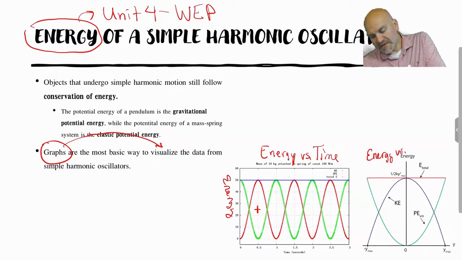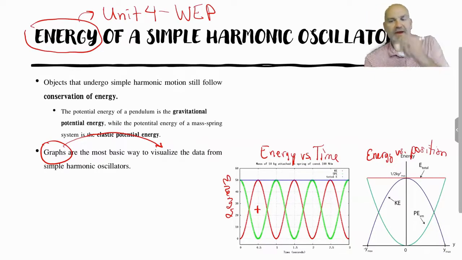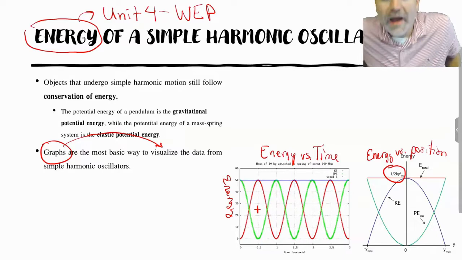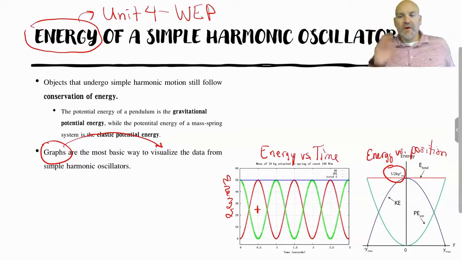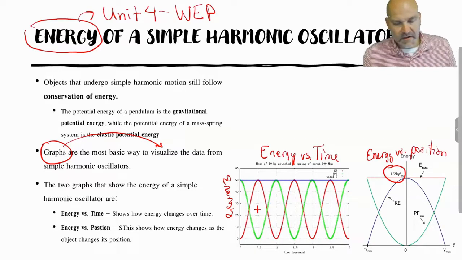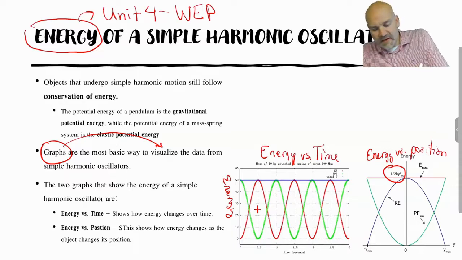This is an energy versus position graph. Okay, and it's only going to go back and forth here because this is for a spring, because I can see right here 1/2 ky squared. It's going to go back and forth, back and forth, right? And so it's only going to bounce back and forth between negative y and positive y. Okay, so you can see it's marked. The green is potential energy. The blue is the KE, but the red line going across the top is mechanical energy. Okay, and so this kind of shows you that here.